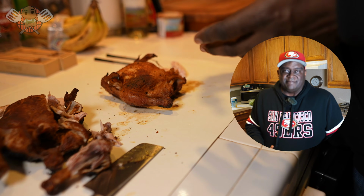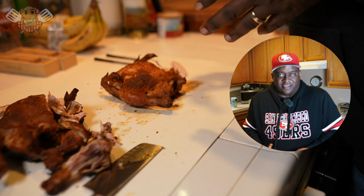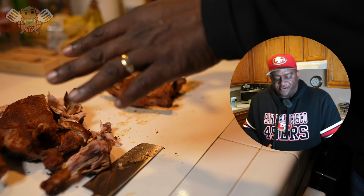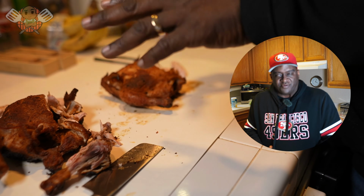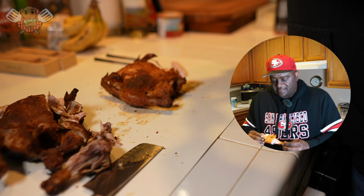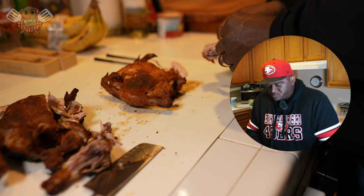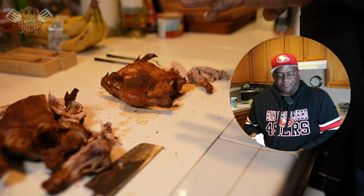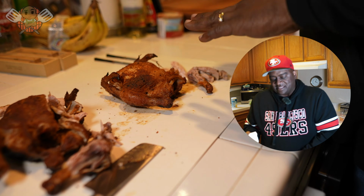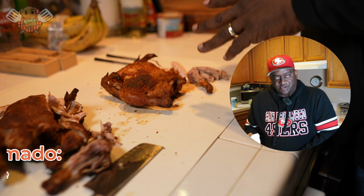I don't know, again, this isn't a scientific test, extremely small sample size, but just based on this one cook on these two hens, if you're looking for more of a heavier smoke flavor, smoke profile, and I did pick pecan wood on purpose because I wanted to make sure that I could taste the smoke as opposed to going with a light fruit wood, more of a smoke profile, edge goes to Kamado Joe. If you don't want too much of a smoke profile, and not to say that the Summit Kamado isn't smoky, but I think it's more balanced, then I give the edge to the Summit Kamado.